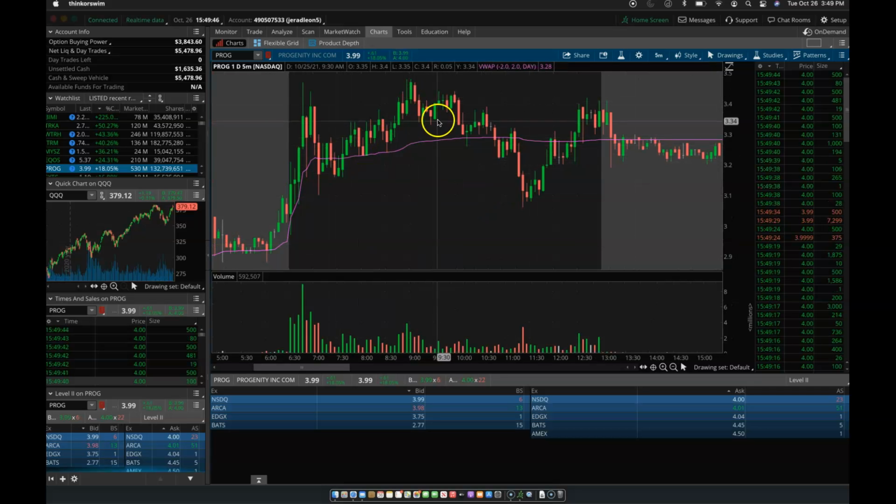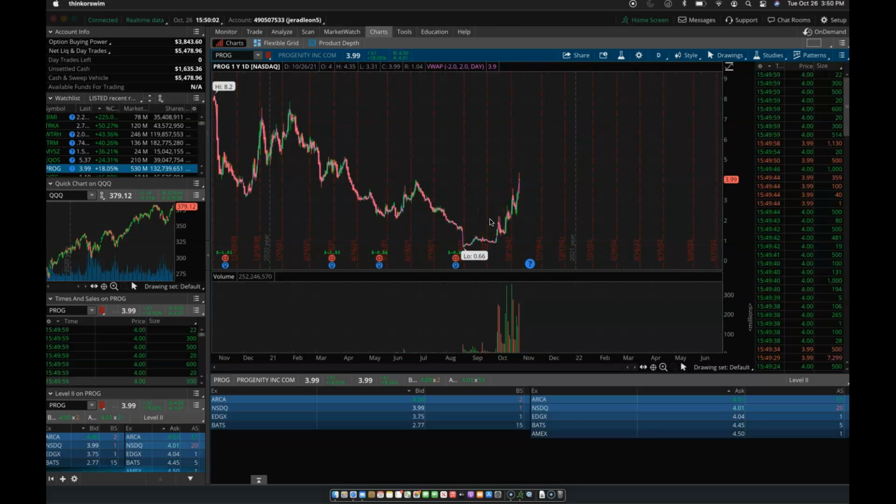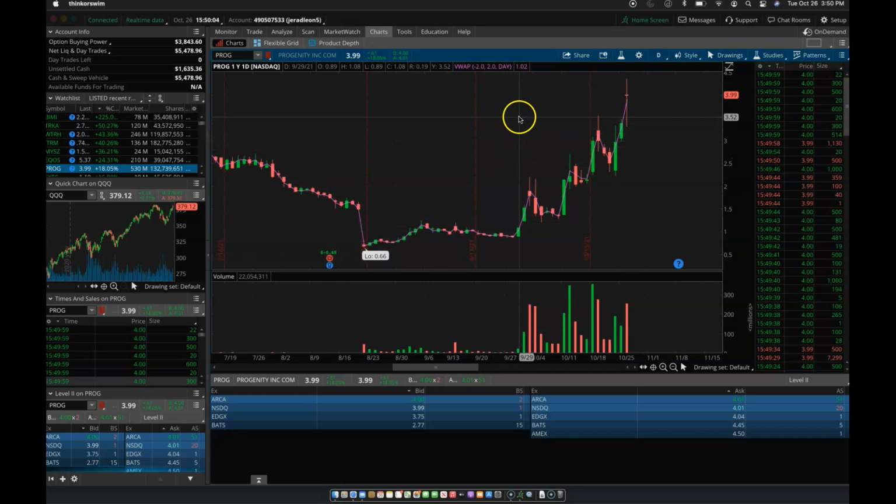I don't know. I traded it a couple times in here. Never sold into the push. Cut it a couple times, a couple scratches in this choppiness, and then just took some small losses on it. I'm trying to remember exactly how I traded it, but it was just dumb. Took some small scratches on it, a couple small losses. And of course, this is the one that gets the gap up.